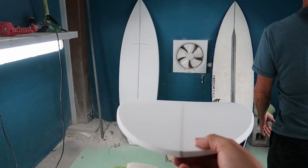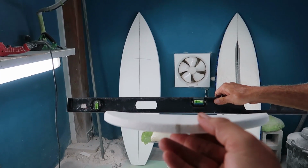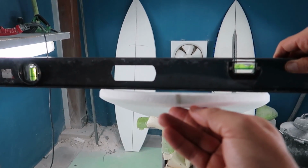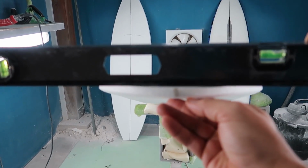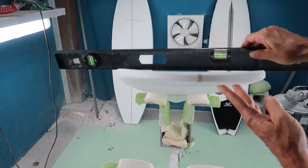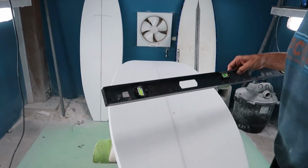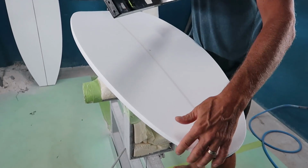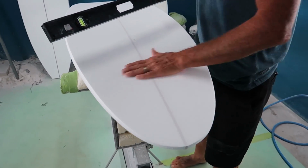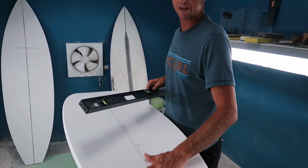As you can see, this one's kind of deeper concave than the other one, but it actually runs through the tail. You can see back here, it doesn't go flatter. It kind of runs through the tail. So this one's got a little deeper back here because the tail's narrower. Gotcha. So I compensated it. The tail pulls in more because it's a round pin, but to hold that in, I'm bringing the concave through the tail. And there's maybe just a slight little double, because this will be for small waves, but I did it pretty slight.